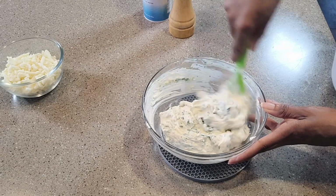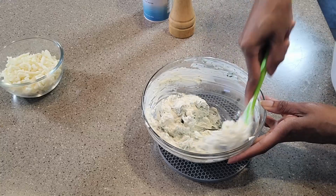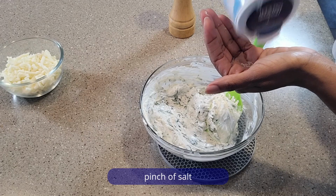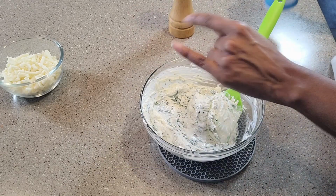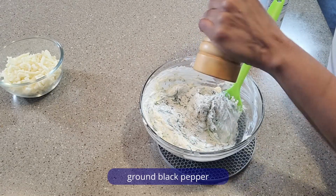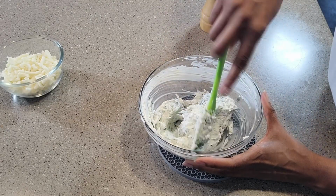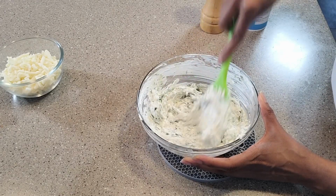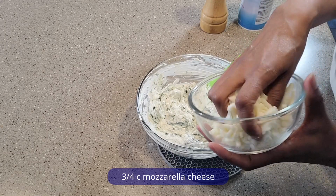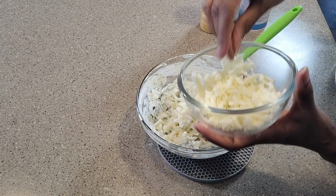And that is the oven that has preheated to 375 degrees. I'm gonna add a pinch of salt to this. Some black pepper. Mix that in. And then last, we are going to add the mozzarella cheese. Half of it, and then the remaining half will go on top.